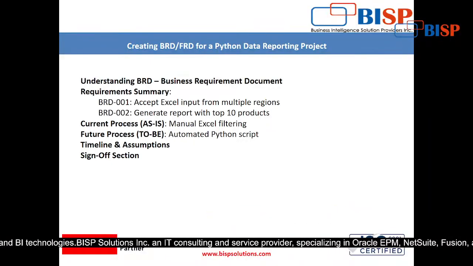Now sign off section means I have prepared a BRD and I have shown everything in the second meeting, and then they all said that okay, your BRD is good. Now I have to take the sign off of every stakeholder.